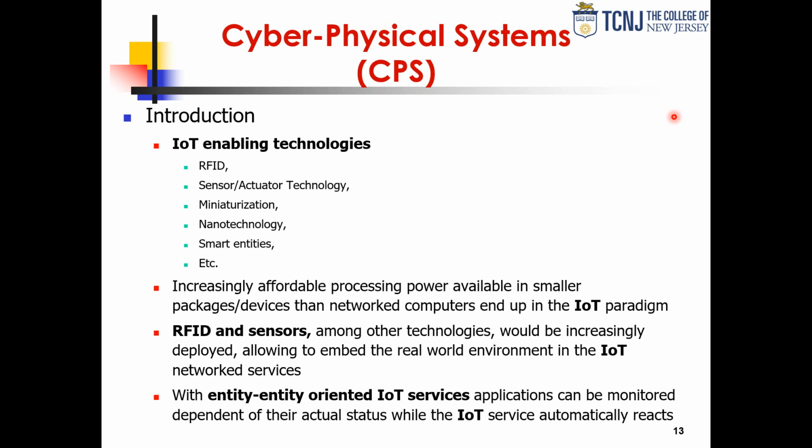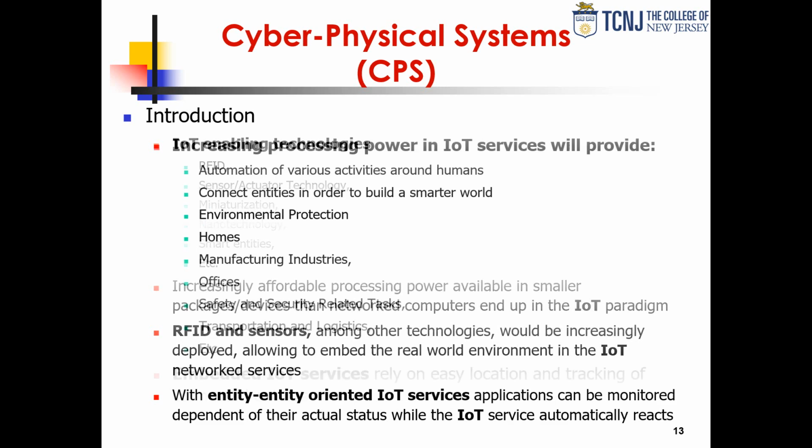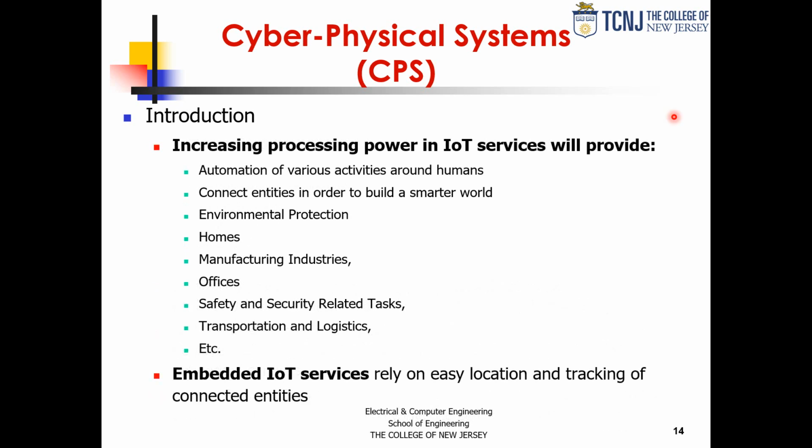Sometimes they are both, the same person. But I see a lot more entrepreneurs that are not engineers that are more successful than the engineers, even though the engineers are the ones that make it happen. And as part of that effort and that team, they are successful in their own right. So when we have this power, some of the things that we'll be able to do: automation everywhere to the extent that we want, supporting various activities around our human lives.